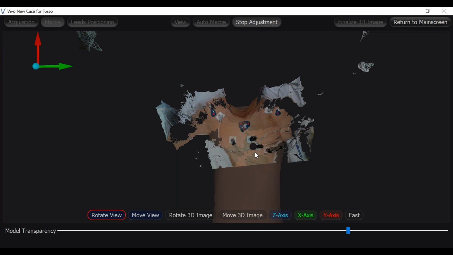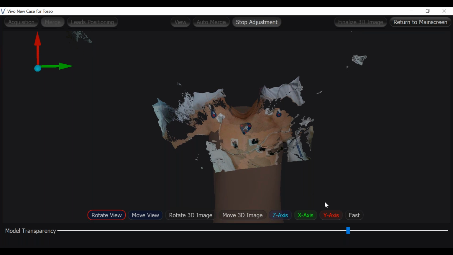So when you are moving only the image, as just discussed, these buttons should be used in conjunction with the X, Y, and Z axis buttons. For example, we wanted to move the image so that our heart model sits below V1 and V2.